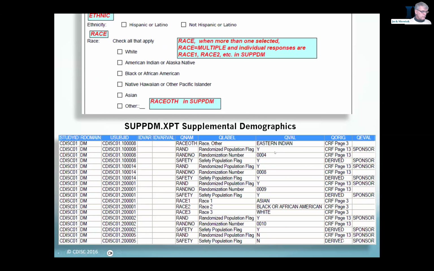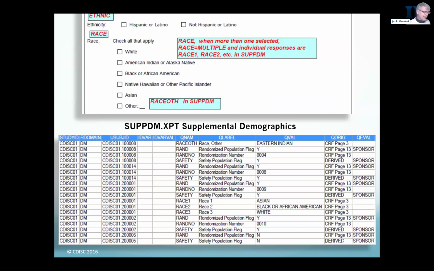So it's not in the dm.xpt. You have to join these things together. So we'll get to that at the end of this. But the bottom line, just know that a domain isn't necessarily just domain.xpt. It might be suppdm.xpt. So sometimes you have to bring your data together.